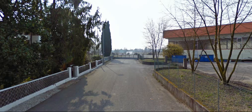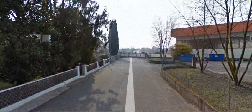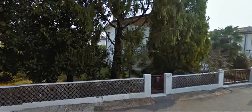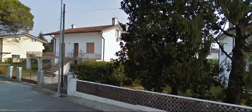I thought I would start off by doing a quick little video using Google Earth. This over here used to be all fields. It used to be cornfield, and then behind it was a vineyard. So this is the road that we lived on, and it wasn't paved when we lived there. This house over here is Alessandro and Monica's house. They were two kids that we would play with, and it was a lot of fun. Their house still looks pretty darn nice. And then we go down the street.